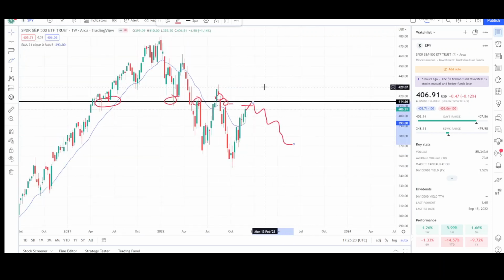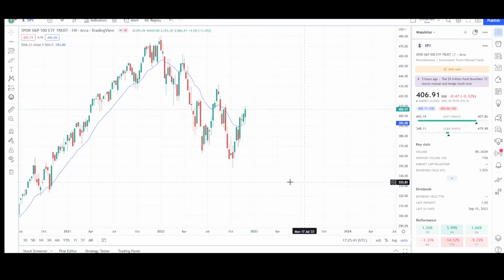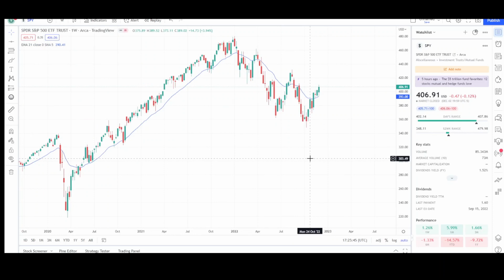But if we clear it with a lot of force, and then we find some type of support, then we're going to be looking for higher price targets. As of right now, I'm looking for higher price targets, but not by much. Once we come up to this 415 level, 420 level, probably the 415 level, then if we see a big resistance, then probably going to roll over to the downside. So we'll have to wait and see, but I'll give you guys an update next week, Sunday.